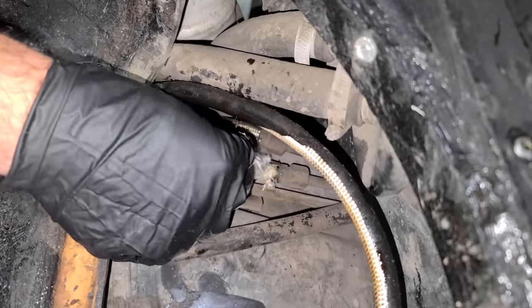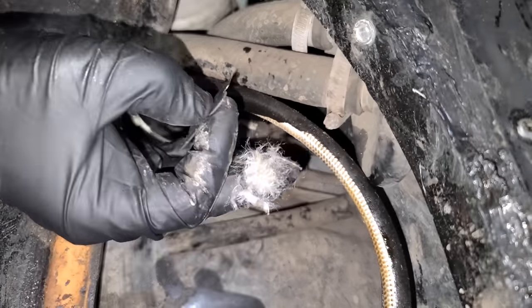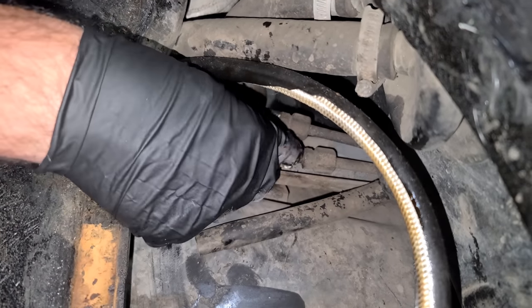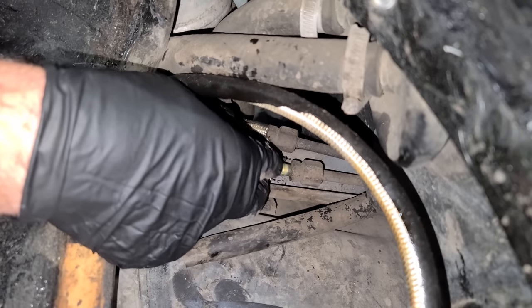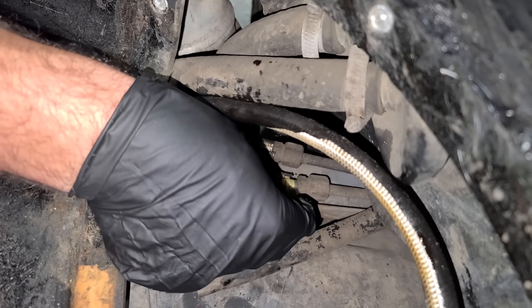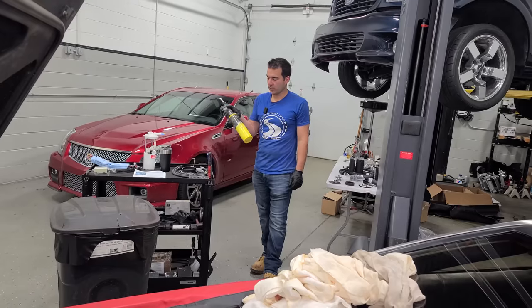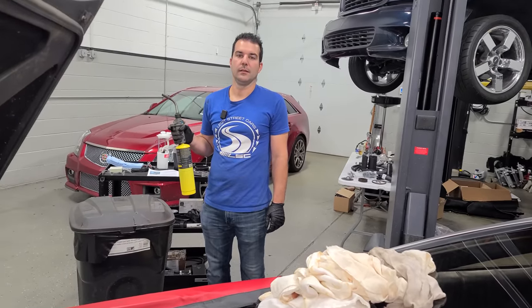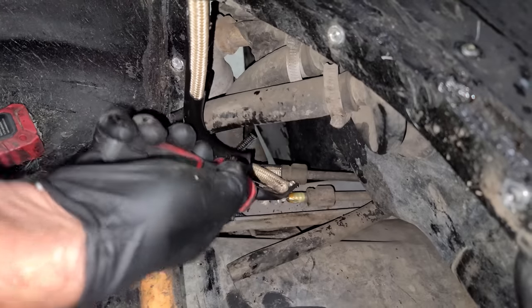Now this is nuts. I've never taken a fuel line off and had this. Ah, okay. I think we can begin to see what's going on here. You can see what's under all this fabric is just this rubber. It's super hard. I wanna be gentle not to damage the barbs here. You know, we can try and just heat those lines up with some map gas. I'm just kidding, don't do that. Let's see if we can twist this off.